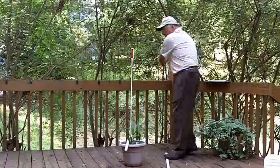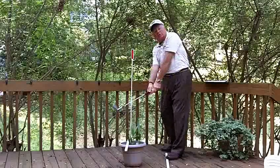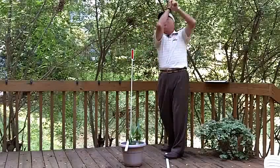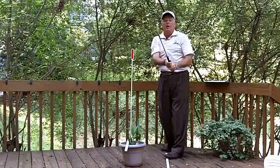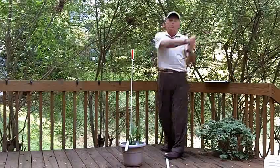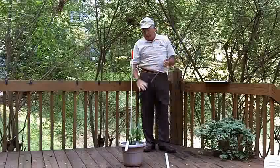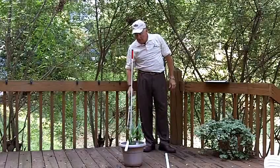And conversely, once I'm swinging in the forward swing and I've struck the ball and I hit this tree, or in this case the reflector, it kind of bounces, or I like the term ricochets off of it, and I feel like I'm going up this way, which does what? Coming up this way is what stops the rotation of the body to the left, as well as the club going laid off more, over-rotating and getting laid off more, which will pull me more to the left versus coming straight up. So I ricochet off there and I come up, and that's what keeps the hand close to the ear.